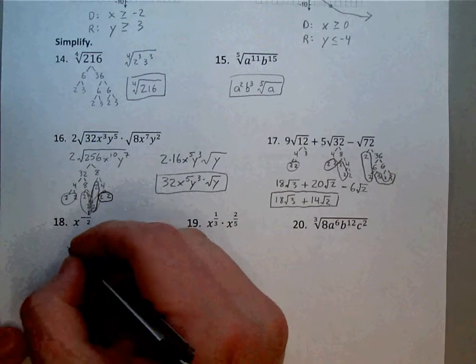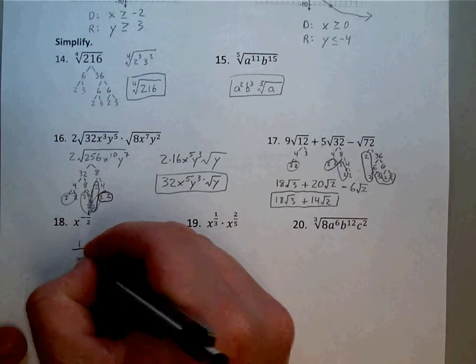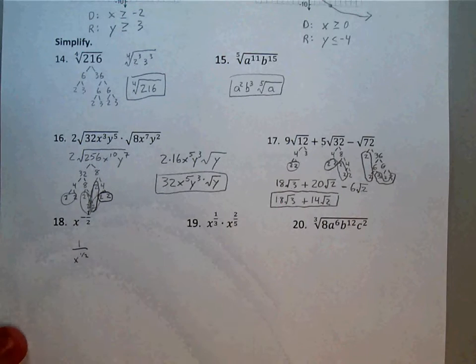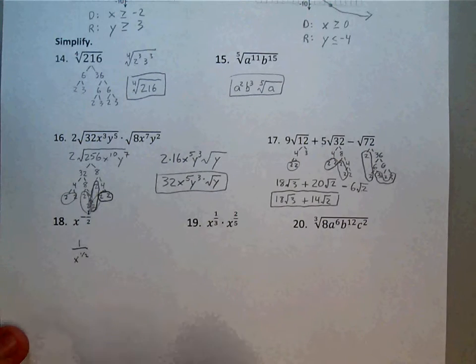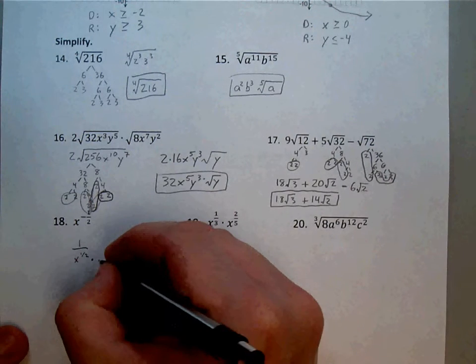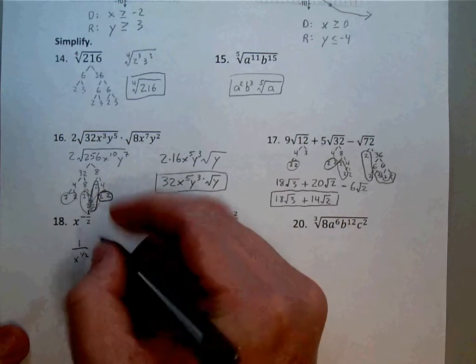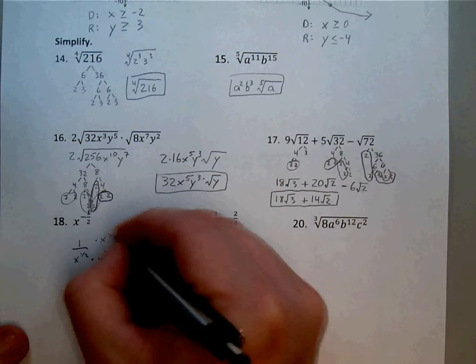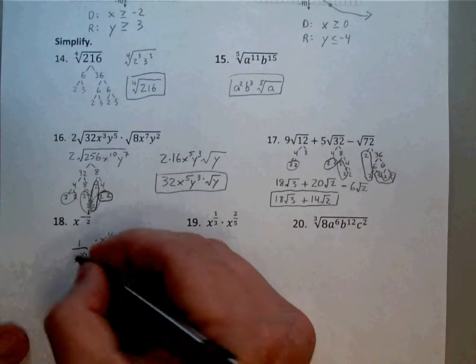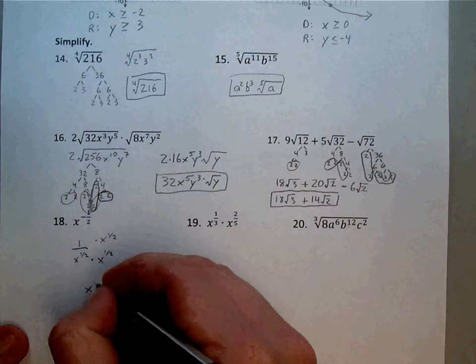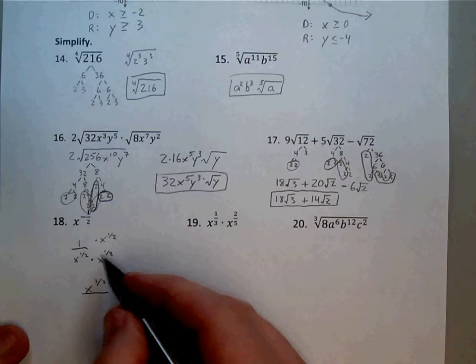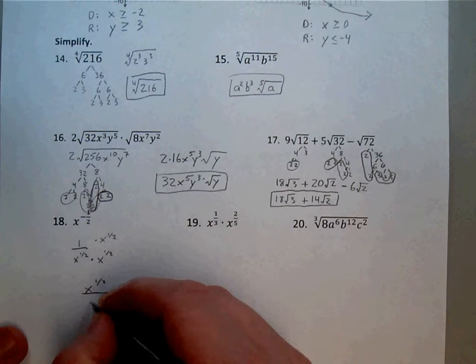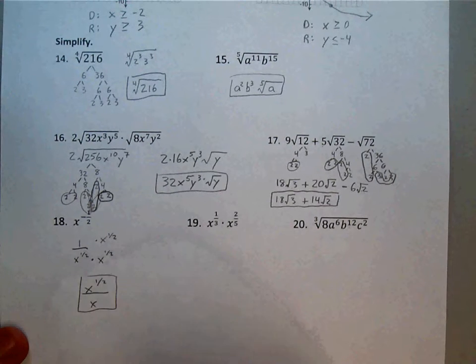Number 18, x to the negative 1/2. If I have a negative exponent, that power goes to the denominator. But I can't leave an exponent that's a fraction inside the denominator. So I have 1/2 down there. I'd like 2 halves, so I need to bring in another 1/2. So I multiply both top and bottom by x to the 1/2. My numerator, 1 times x to the 1/2, is just x to the 1/2. My denominator, 1/2 times 1/2, 1/2 and 1/2 makes 2 halves or 1, so it's just x to the 1, or just x. So my answer to the problem is x to the 1/2 over x.